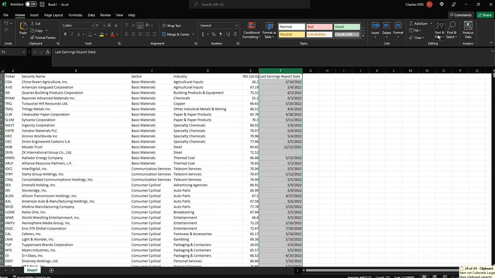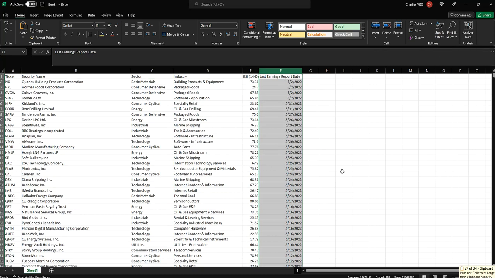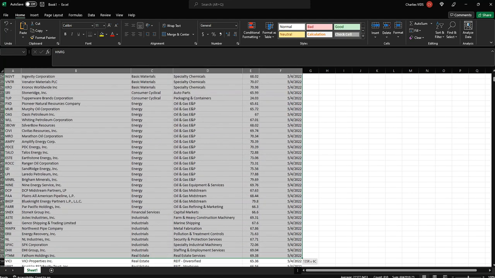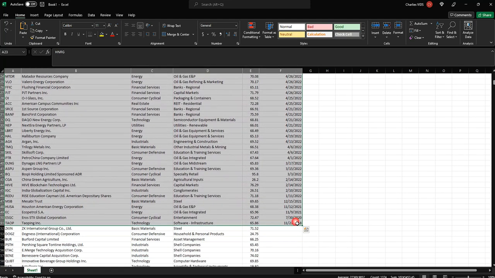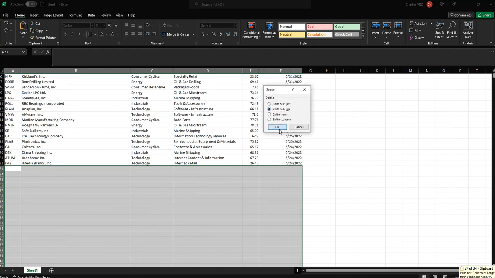What we're going to do is organize this last earnings report date. Oh, wrong way. From the most recent earnings to the furthest scheduled away. So we're going to look at everything from 5/23 and after. So we're going to get rid of all of this now. And we're going to keep the blanks just in case. And now we have a very nice spreadsheet.